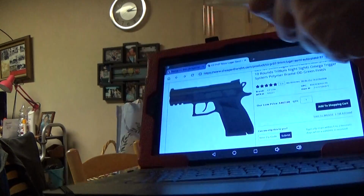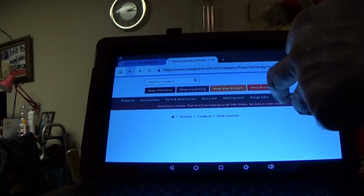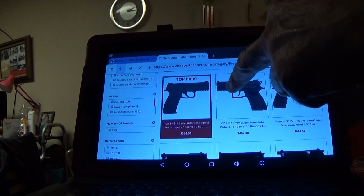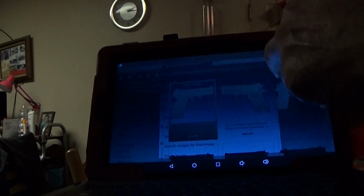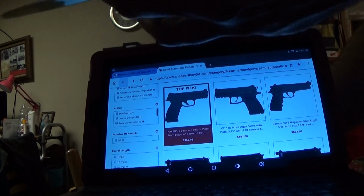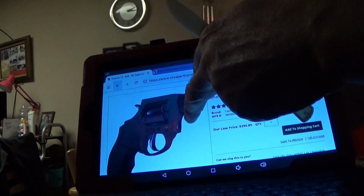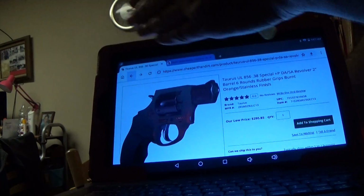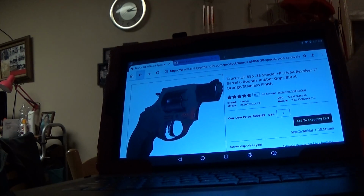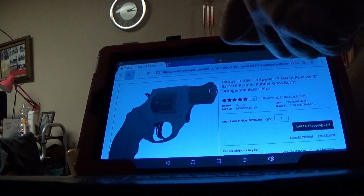Now, which kind of gun is better for quick reloads? If your only goal is to get a gun you can reload more quickly, semi-automatic. You push a button, the magazine falls down out of the bottom, and you stick the new magazine in. With the revolver, the most common configuration now, the cylinder swings to the side, and then you have to push a rod that pushes the ammunition out, and then put the new ammunition in. It's going to take longer.